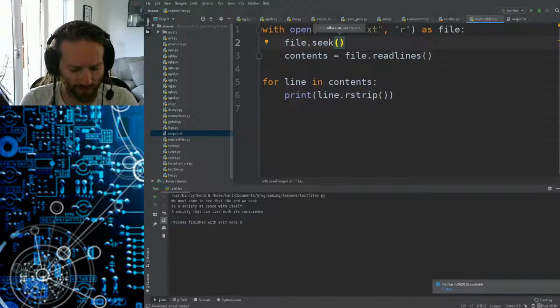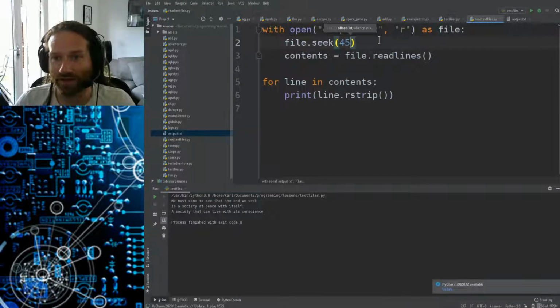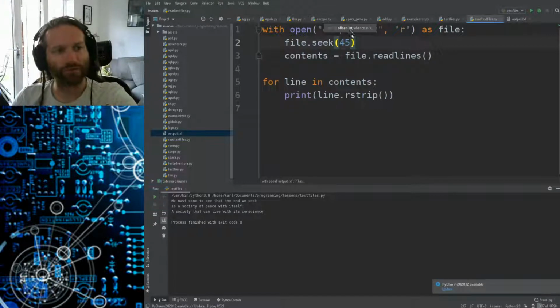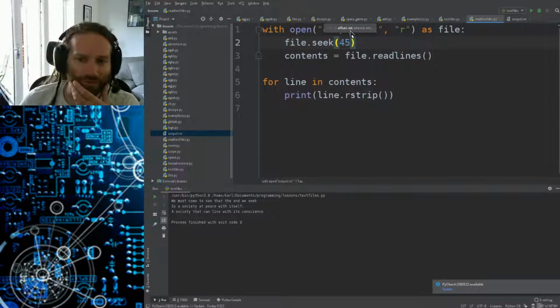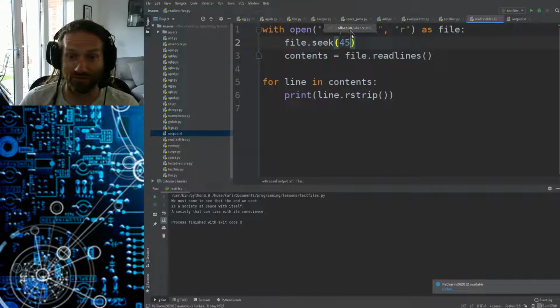So if I put 45 in there, that's the offset of the number of characters that it's going to move the cursor along. I'm not actually sure if there's an easy way of specifying, go to line 5 or something like that.